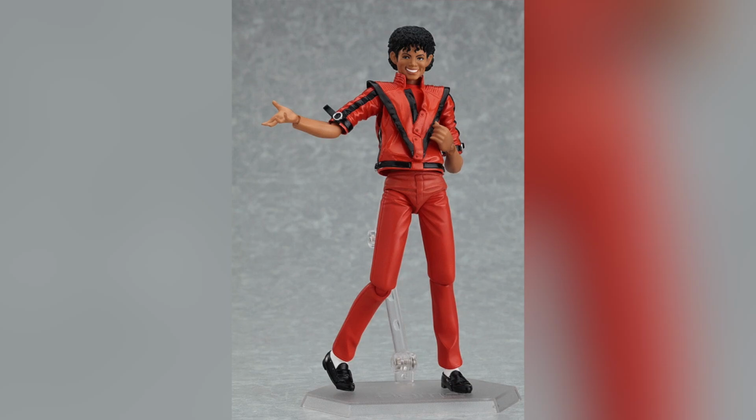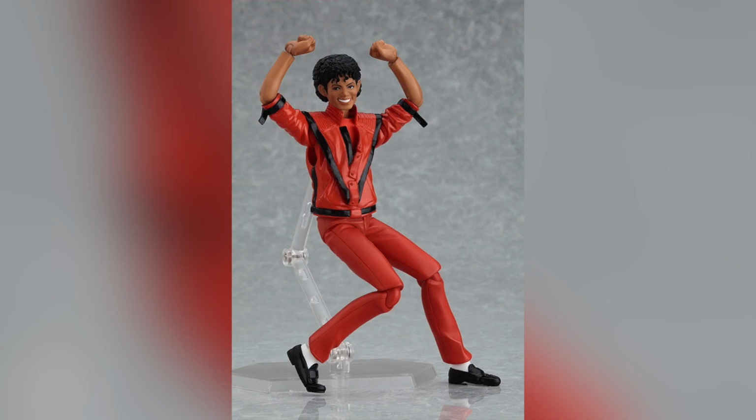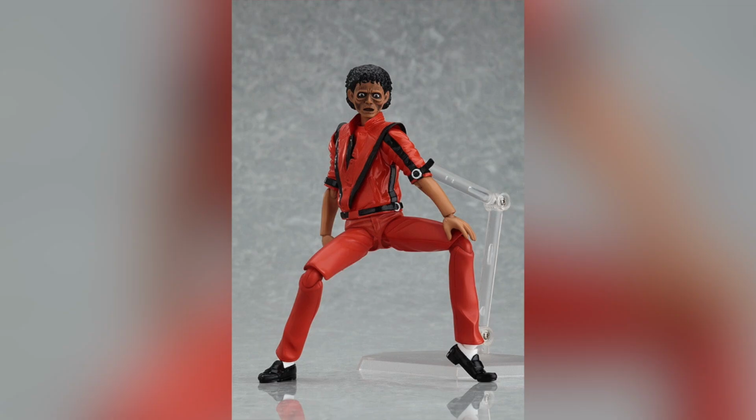The King of Pop, Michael Jackson, is joining the Figma world in the outfit from one of his signature pieces, Thriller. Using the smooth yet posable joints of Figma, you can act out a variety of different scenes. Flexible plastic is used for a specific area, which allows proportions to be kept without compromising posability. Two expressions are included, a bright and refreshing smile, as well as the zombie face needed for the Thriller rendition. Michael can even walk on tiptoe using the all-new joints in his feet.